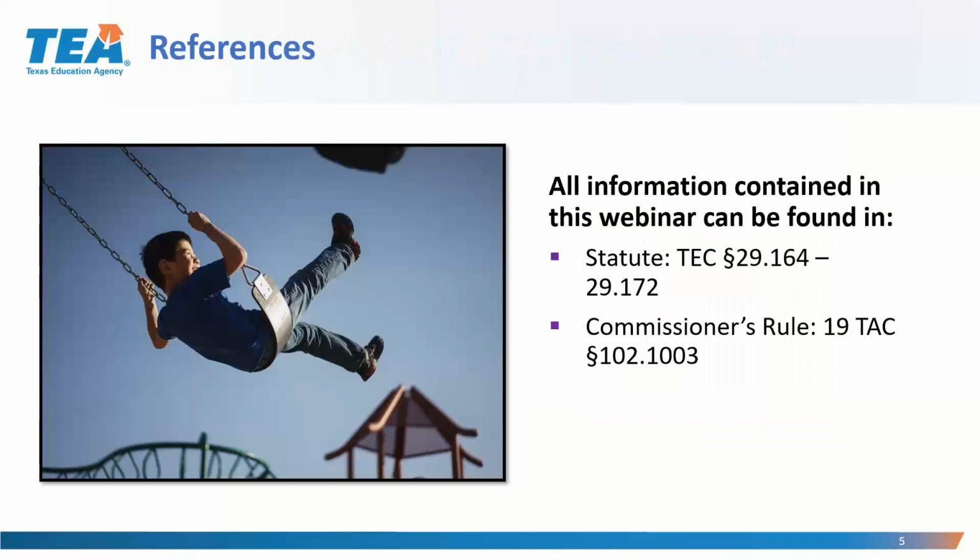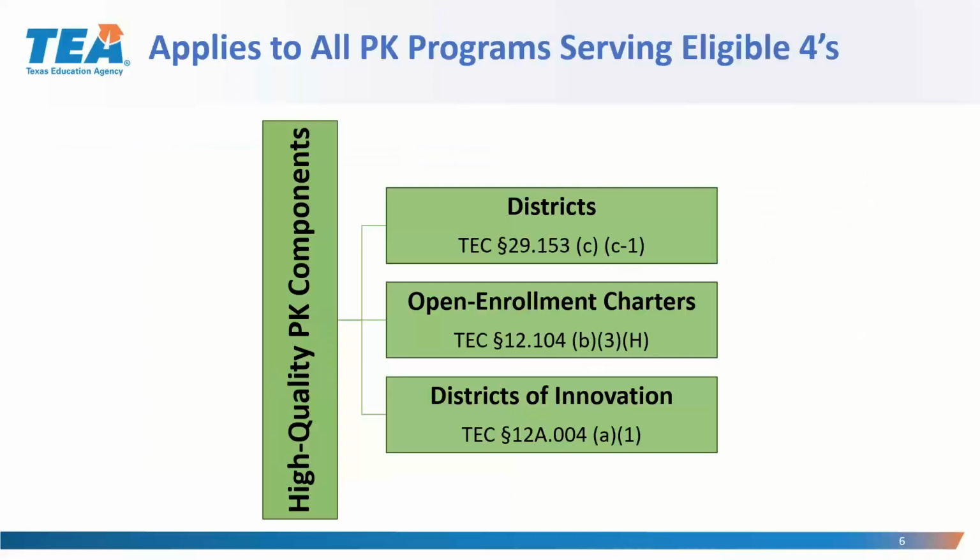All the information contained within this presentation comes from at least one of the sources listed here on this slide. Please note that the high-quality pre-kindergarten components are applicable to all programs, districts, open enrollment charters, and districts of innovation that serve eligible 4-year-old students that use foundation school program funding.